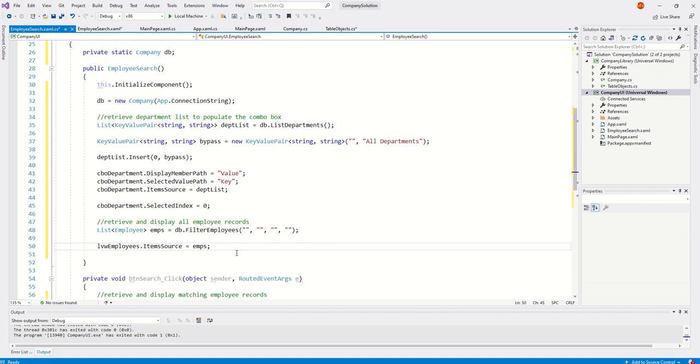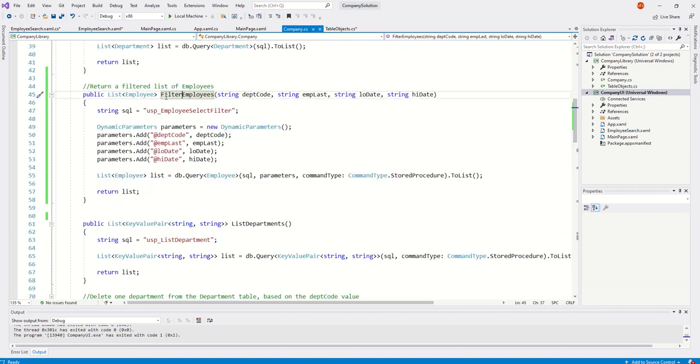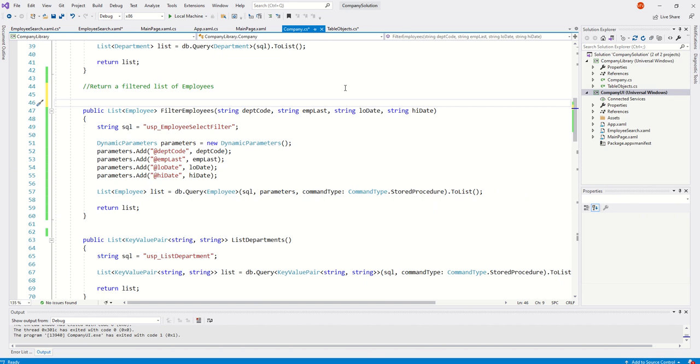Okay, now one minor change that I'm going to make. This looks messy and is confusing for the user. So I'm going to go into my data library, and here's the method that I want to call, but I'm going to write an overload that acts as a helper method. I'm going to write another filter employees that takes no parameters, so that I can provide that functionality.